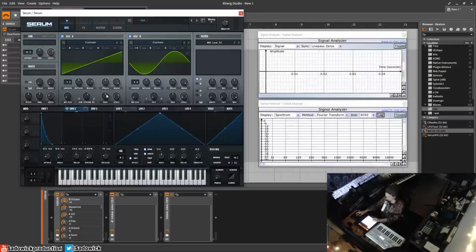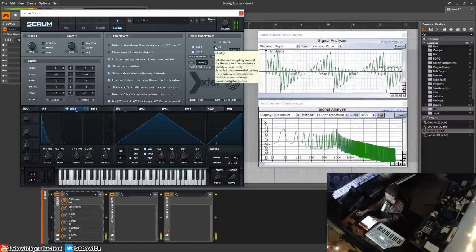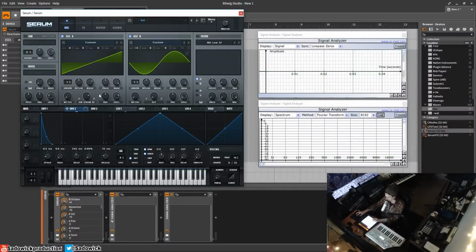And what's really important if you're using high values of amplitude modulation or FM is that you should go and turn up the oscillator sections to 4 times oversampling, so you don't get aliasing, because aliasing is kind of bad.